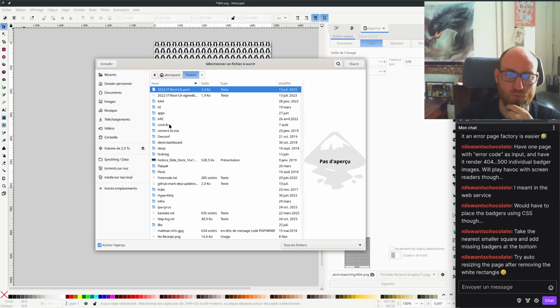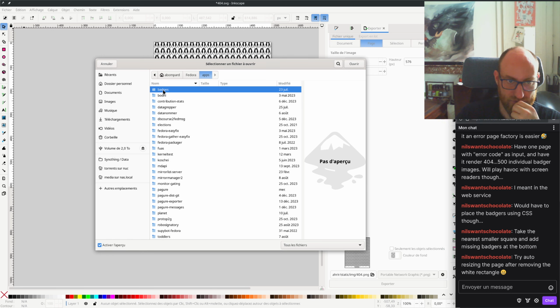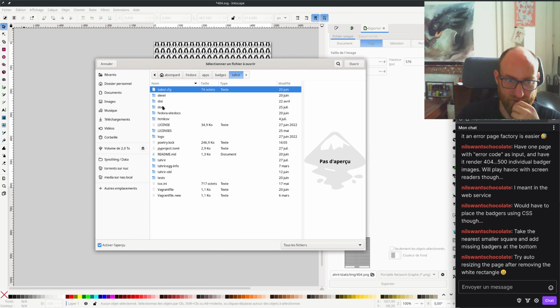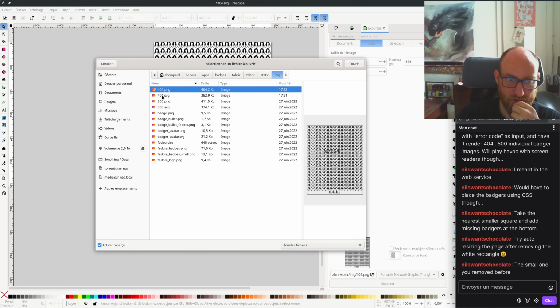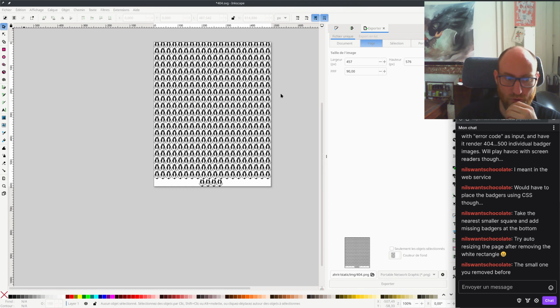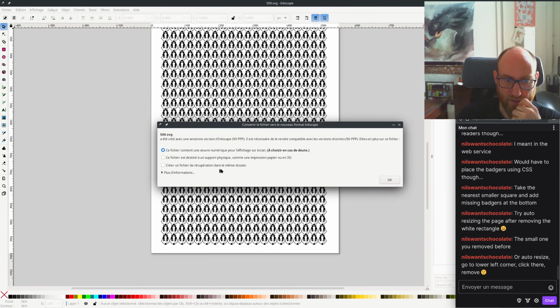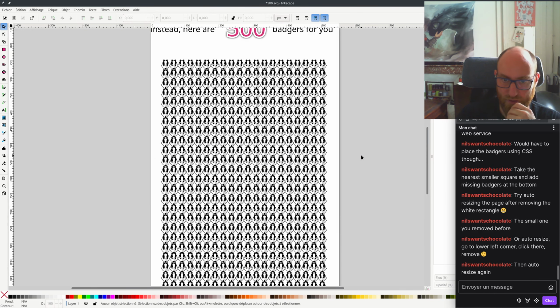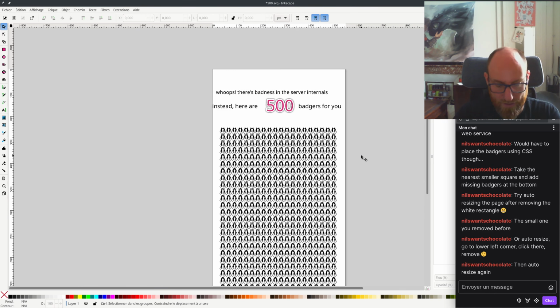I can't remove that one. So apps, badges, Tahrir, static, image, 500. The small one I removed before. Oh, I removed something. Yeah. Okay. Yes, please. Okay. Yep. Okay.